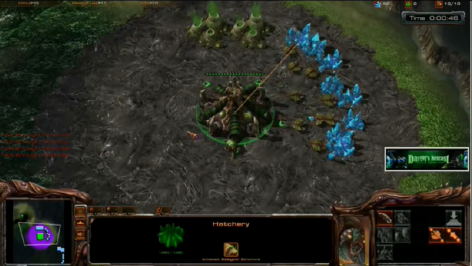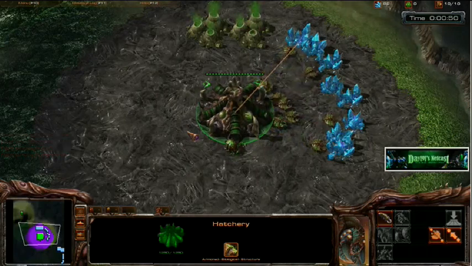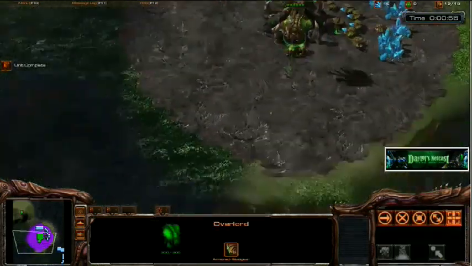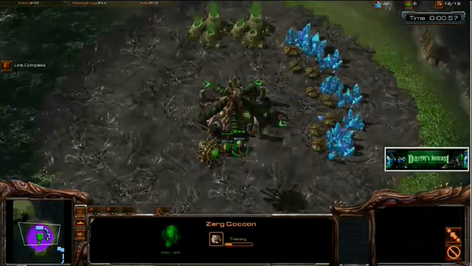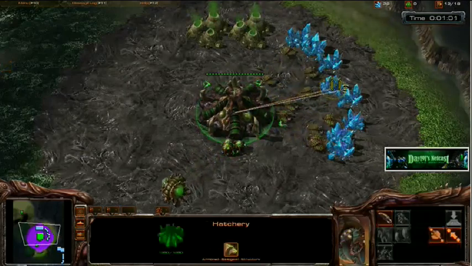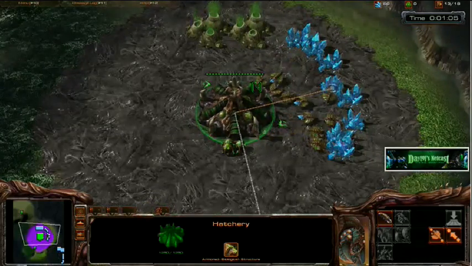So, what was the thing I was going to say? Okay, yeah. Again, I am going to be going early expand, double queen. I'm going to be trying to get my gas up early. I'm going to be trying to get roaches reasonably early on so I can pull those queens away from my ramp.